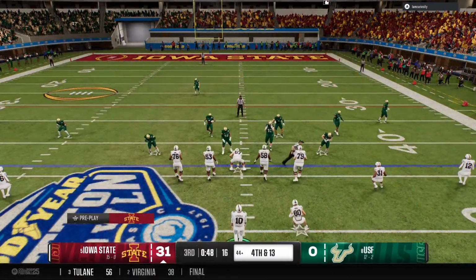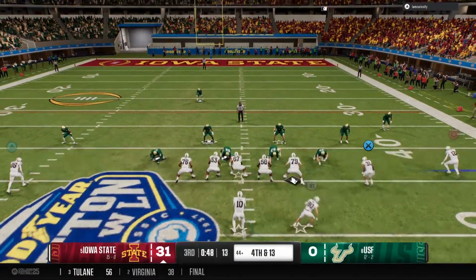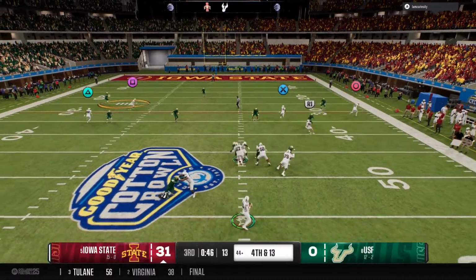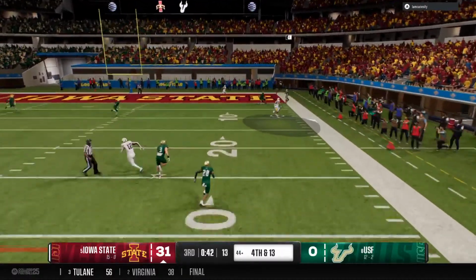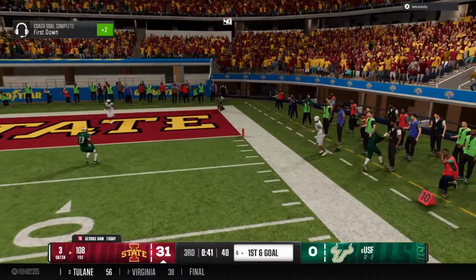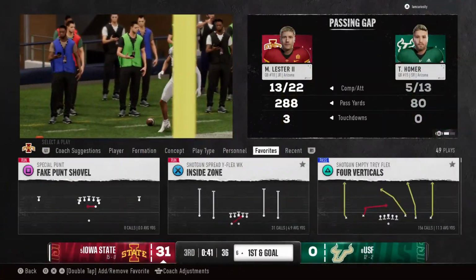They've converted one of their 2 fourth down attempts so far. Looks like we're going to get a third attempt right here. And the quarterback looking to make a play through the air. And now another deep ball here. Oh, grabs it near the sideline. It's a huge gain. Out of bounds, but not before a big gain.